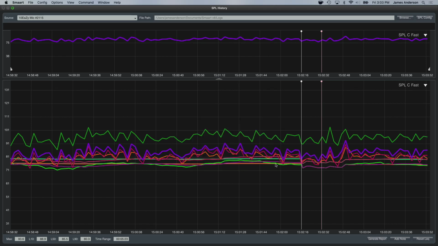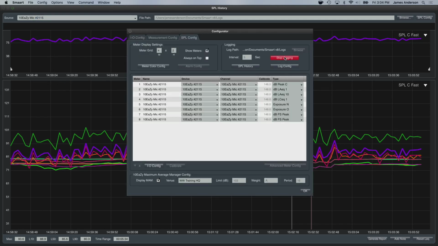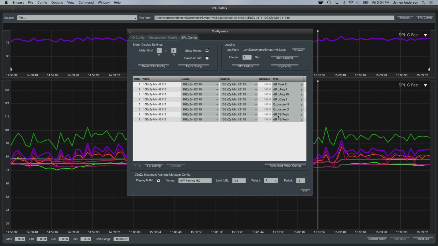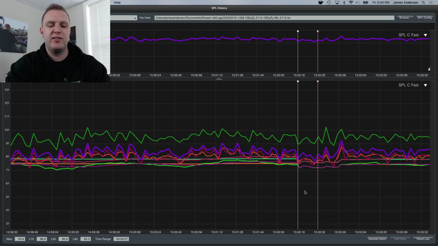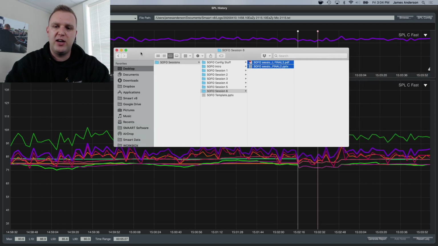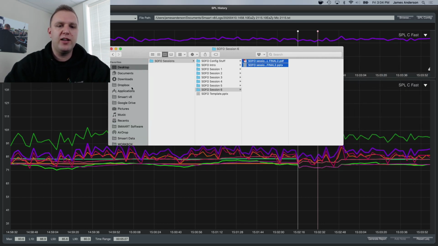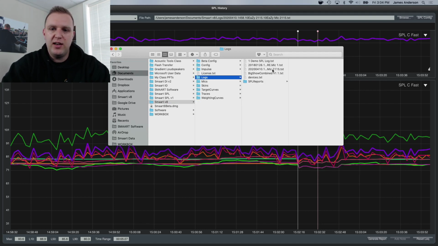So I'm going to stop logging, and I'm going to show you guys what this log file looks like in terms of text. Okay, so we'll stop that log. Just like traces and config, all that stuff lives on your hard drive, so do the log files we generate. So if I go to Documents, and then Smaart v8, and Logs, oh, it looks like we have a couple of things already in here, but I'm going to see if I can expand this.